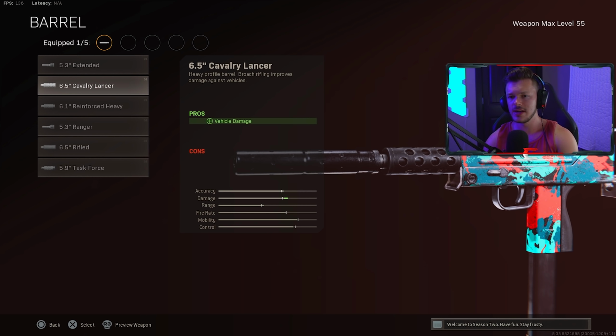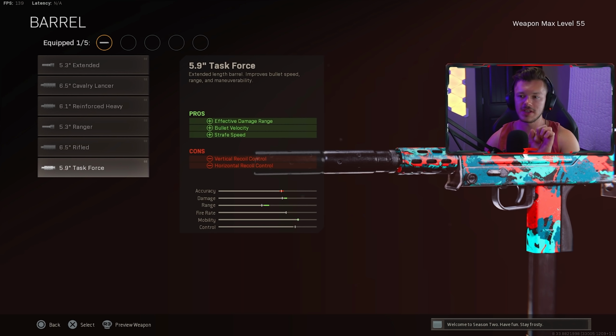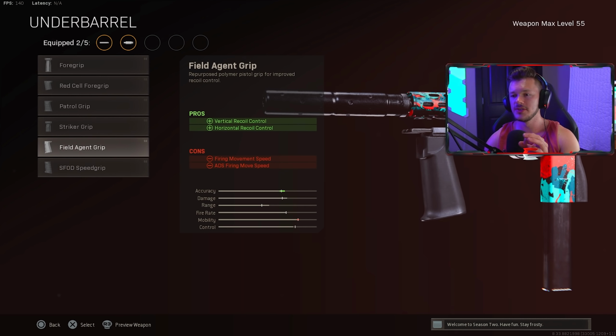I thought it was really solid, but now what we're actually running is all the way back down to the 5.9 Task Force. This is going to give us that effective damage range, bullet velocity, and strafe speed. It does give you a negative for the vertical and horizontal recoil, but honestly the MAC-10 just really doesn't have any recoil to begin with, so you'll be entirely fine. It's not noticeable at all. And in the underbarrel section, to keep it even more unnoticeable, we're going to be throwing on the Field Agent grip for that vertical and horizontal recoil control.